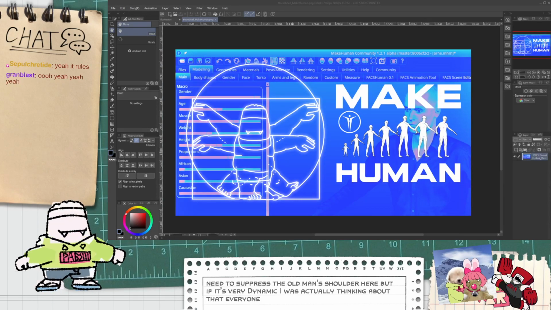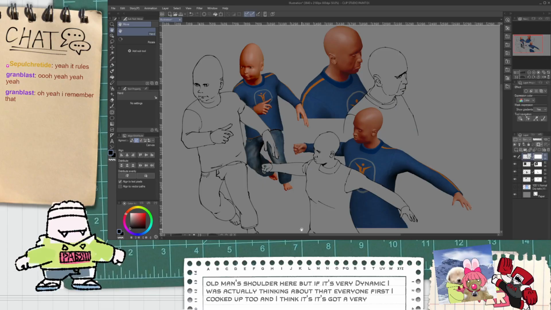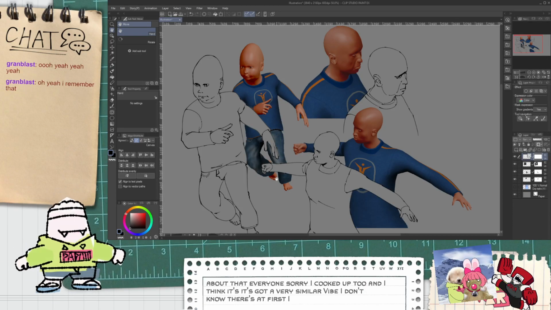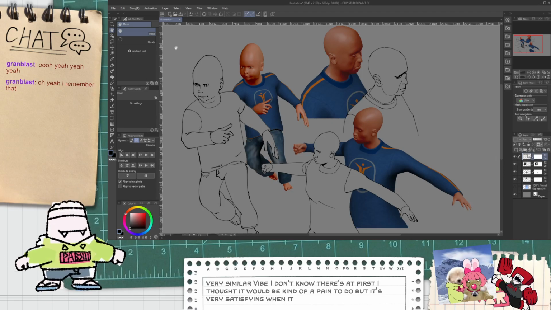I don't know how to put it. It was a lot of fun to make this, and I've got the one for Thursday cooked up too, and I think it's got a very similar vibe. At first I thought it would be kind of a pain to do, but it's very satisfying when it turns out right.